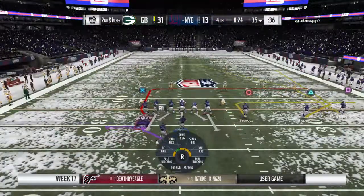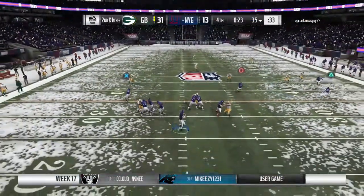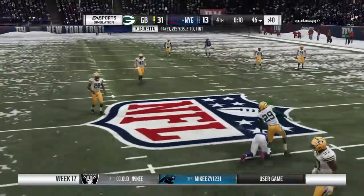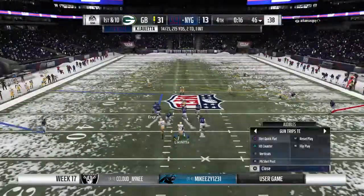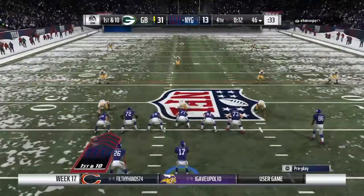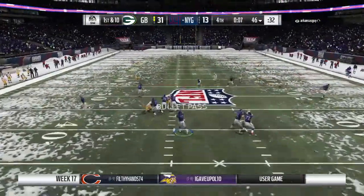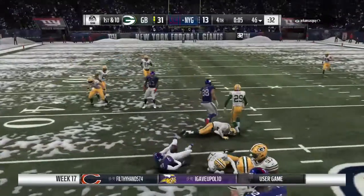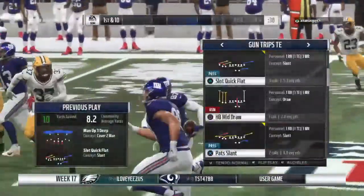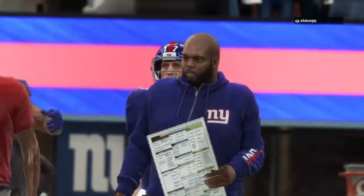Gun! Tight on the left. Move. Lauletta looking to throw on 2nd down. Over the middle, he's got his tight end Ingram. Leopard! It's a gain of 11 yards that time, and it produces a new set of downs. The completion was given up, but that's why you play zone defense, so that you can have people around the ball when it's caught, and you don't give up much run after the catch. And he'll work it across midfield inside the 45. They get 10 more there, and I believe that'll be enough for another first down.